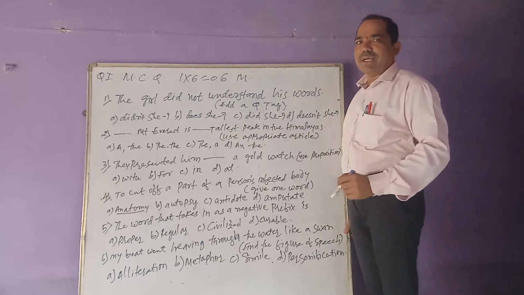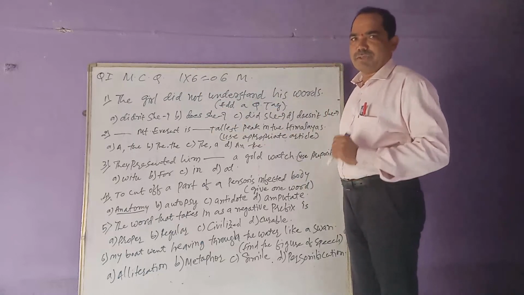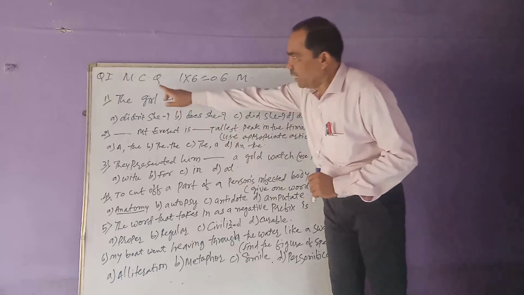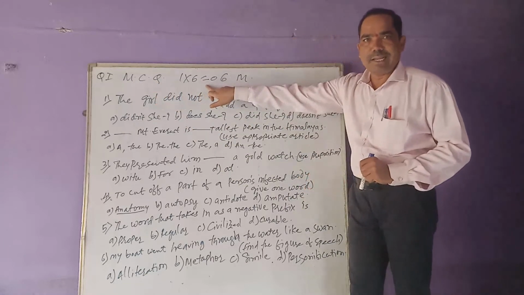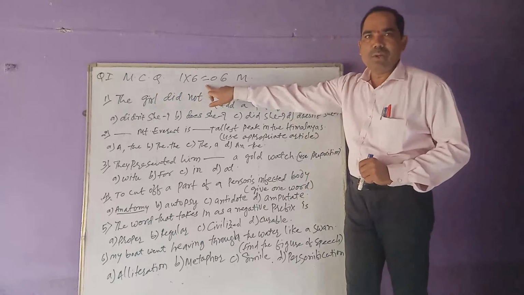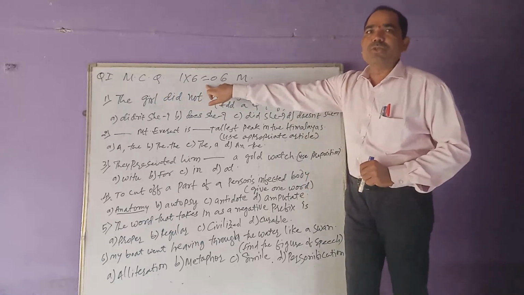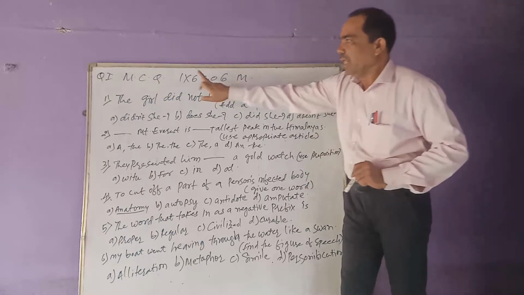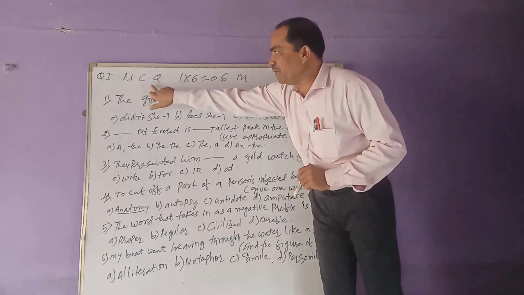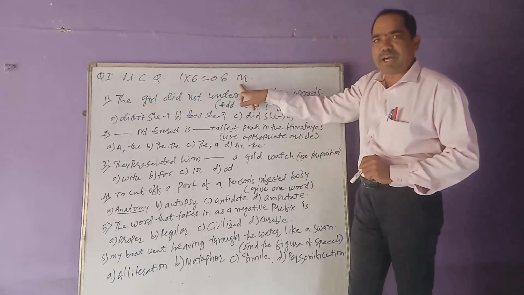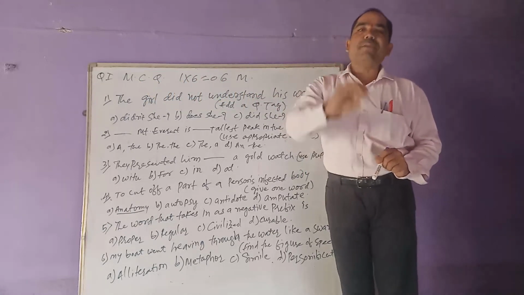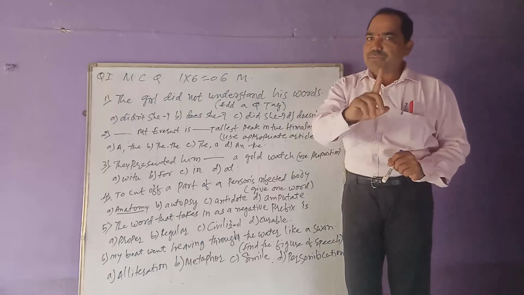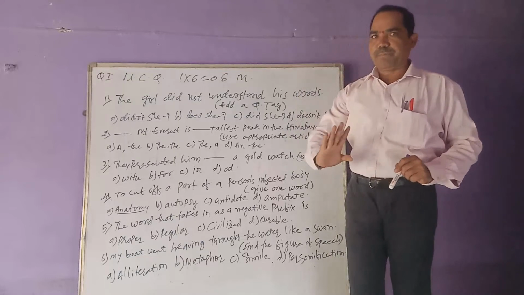Today we are going to discuss the solution of the question paper which was recently held in Karnataka, that of 10th standard first language English medium. Question number one is meant for 6 marks. It has been known by you also and all the students who have gone through that exam. Question number one is a multiple choice question. It carries 6 marks. You have been given 4 alternatives for each problem to solve.